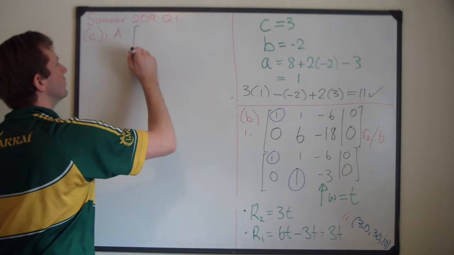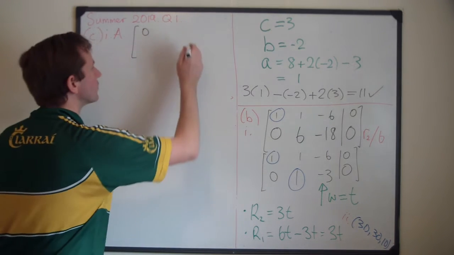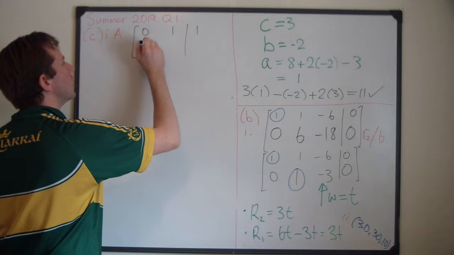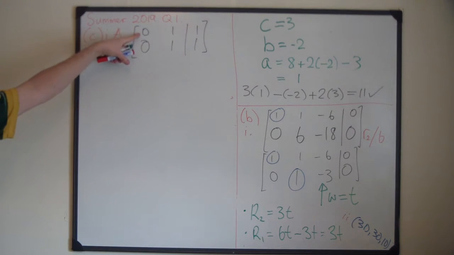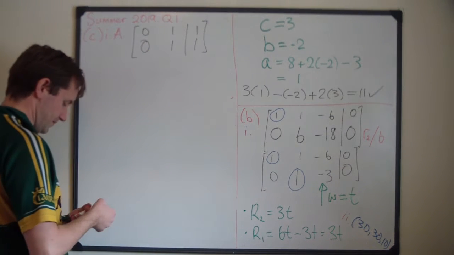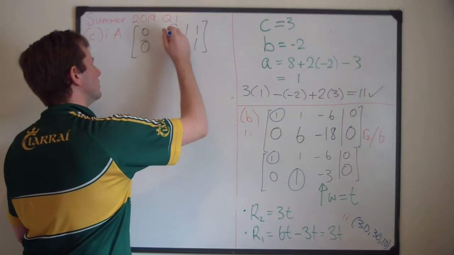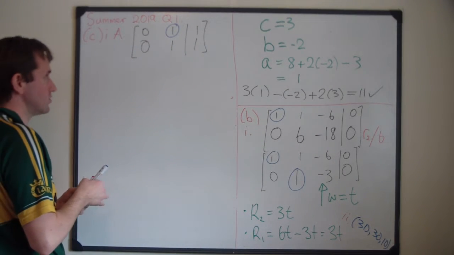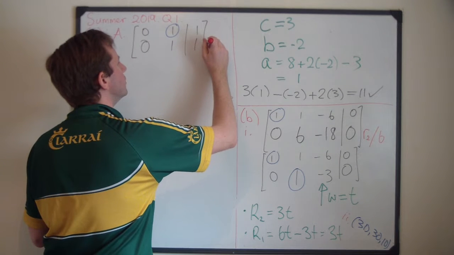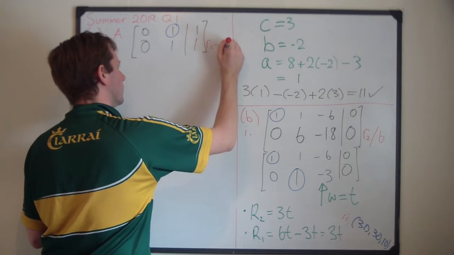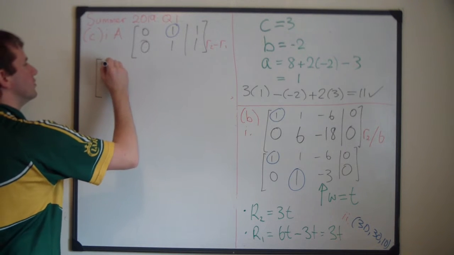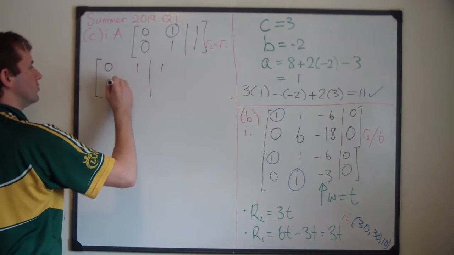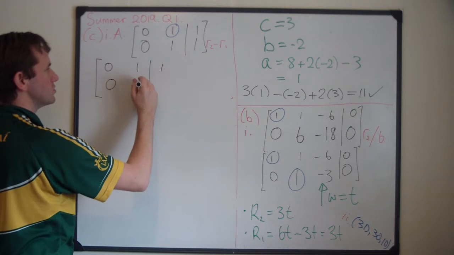So what do we have? We have 0x plus 1y equal to 1 and 0x plus 1y equal to 1. Now you cannot in this case form a pivot in this first row, unfortunately, but this is a pivot. And so everything underneath it you want to turn into a 0. So I want to do row 2 minus row 1. And if I do that, I get 0, 0, 0: 0 minus 0 is 0, 1 minus 1 is 0, 1 minus 1 is 0.